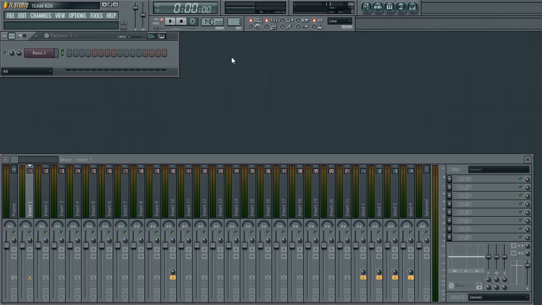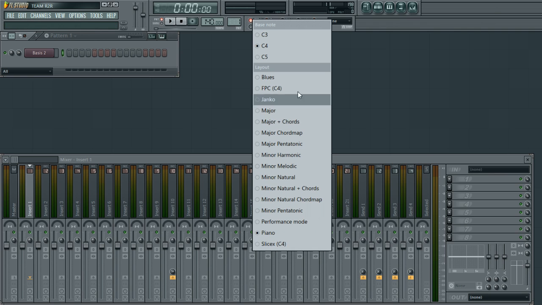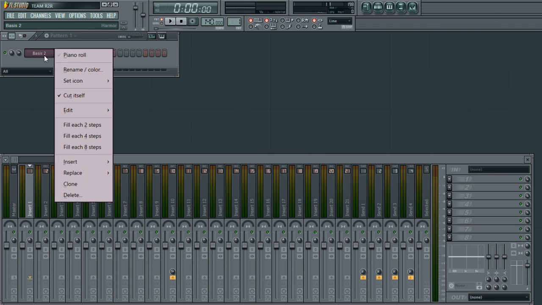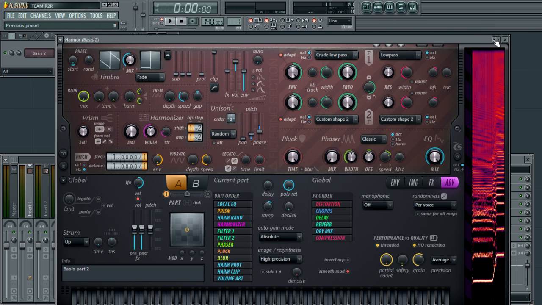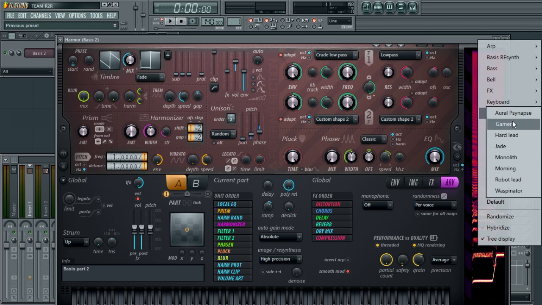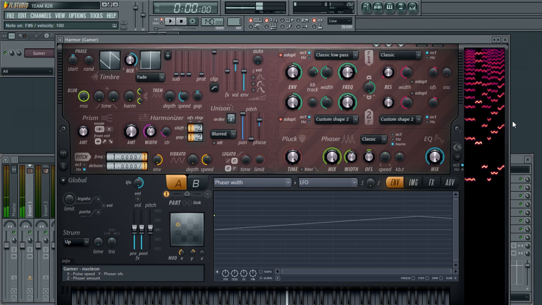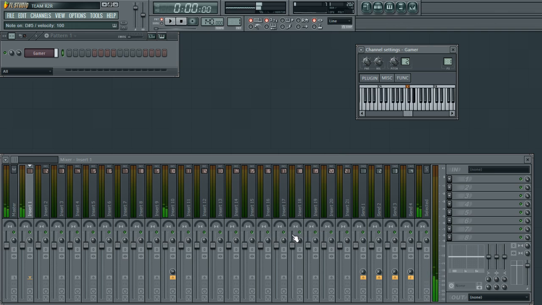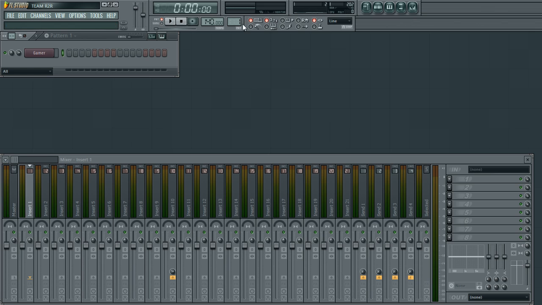Next to it, you have some buttons that I never use except for this piano one here. If you right click that, there are some different piano layouts, like blues. Probably shouldn't use that patch though. Let me just get a lead. There's a blues for you. And the default is set to piano, which is the standard piano with the blacks and the pearls, whatnot.